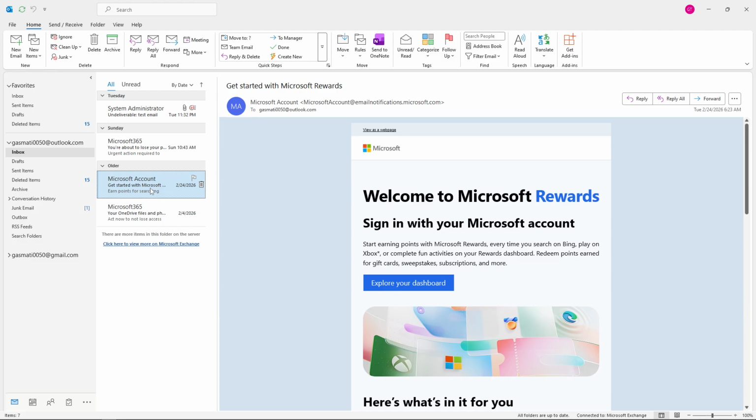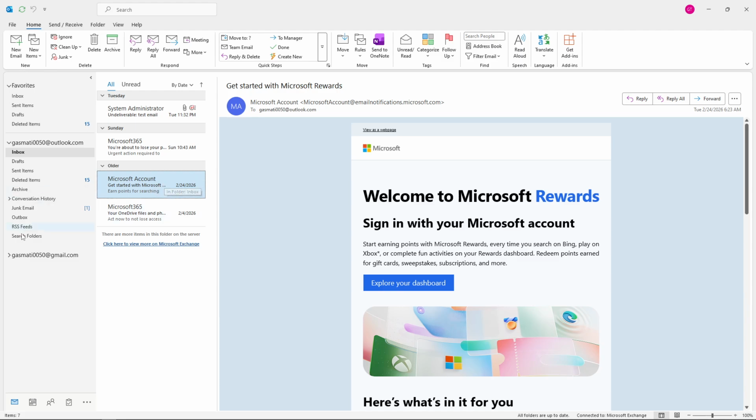Start by opening your Microsoft Outlook app and logging into your account to load in your emails. This step gets you into the main workspace where you'll access all your communication tools. Once you're logged in, give it a moment to fully load your inbox and sync any recent messages. Once your email has been loaded, the next step is to access your inbox.